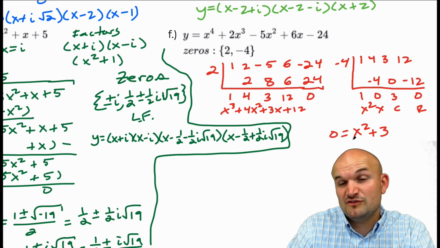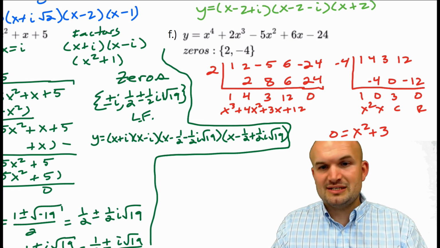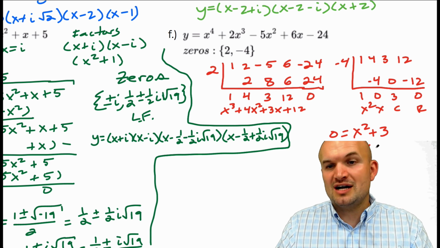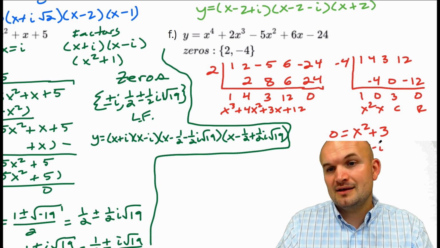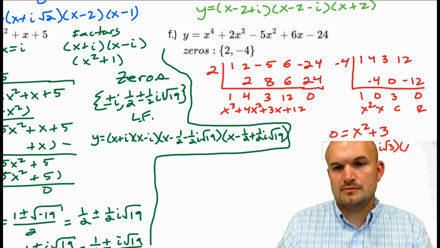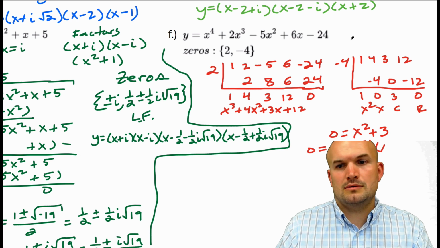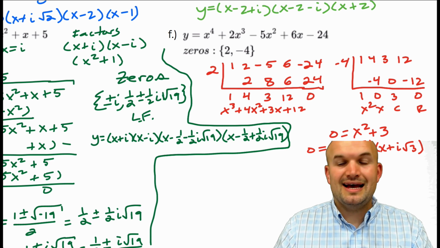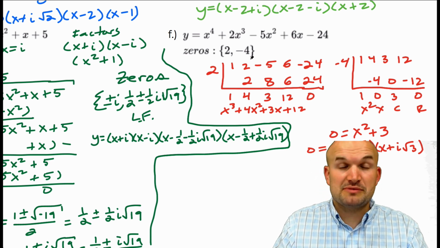Now, can I solve for that factor for the zeros? Yeah, of course. You could subtract the 3 and take the square root, or hopefully, maybe at this point, you see that I can factor these across complex numbers. So x minus i square root of 3, and then x plus i square root of 3. All right? And now, those are my 2 zeros, plus my other 2 zeros I'm given, which is 4.